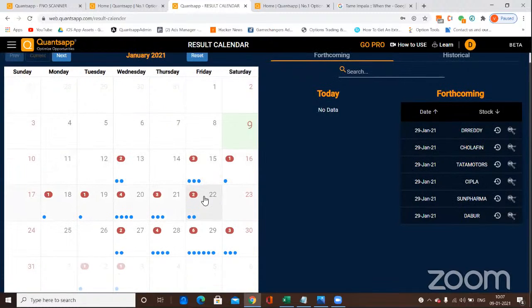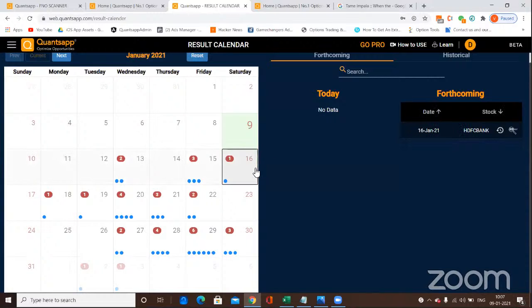So this is the result calendar, pretty straightforward, but as essential as it can be, because you need to know if anything in your portfolio has an upcoming result, and especially if you're trading options or looking into volatility, you want to know which results are coming in. Just a heads up, on Saturday we have HDFC Bank also publishing its results. These are the quarterly results of the last quarter. Now, say suppose you want to trade results, or you want to see how particular underlyings have acted pre and post results.